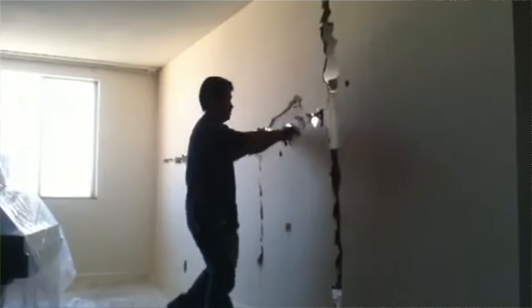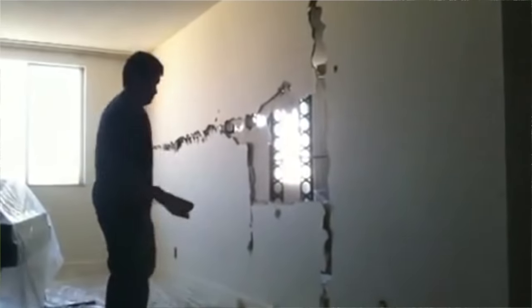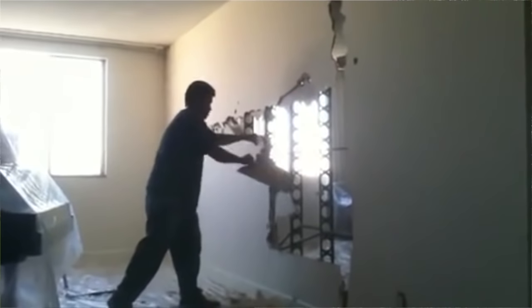So maybe you're thinking about removing a wall in your house to open up the floor. The first step is to identify if it's potentially a load-bearing wall. The problem is, maybe you're not a structural engineer. Today, I'm going to show you how to identify potential load-bearing walls and then how to safely remove them from your house.